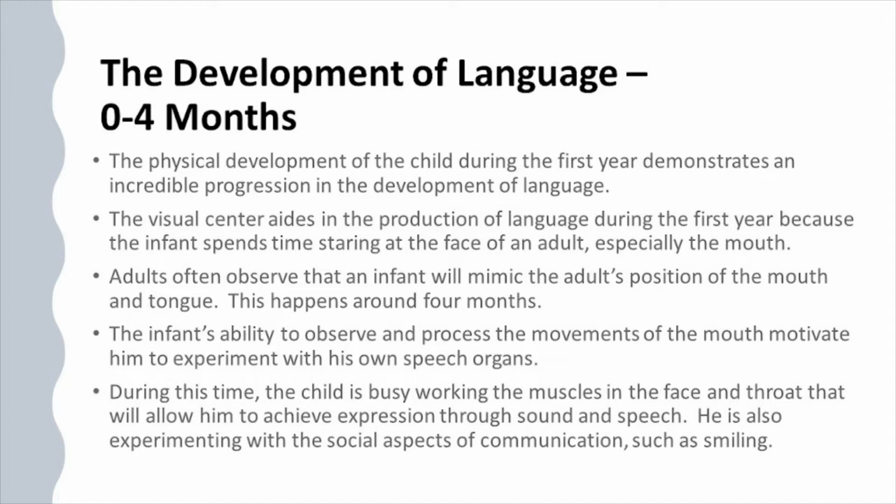The physical development of the child during the first year demonstrates an incredible progression in the development of language. The visual center aids in the production of language during the first year because the infant spends time staring at the face of an adult. And this is why the visual center is extremely important for learning language. And think about that for a second.